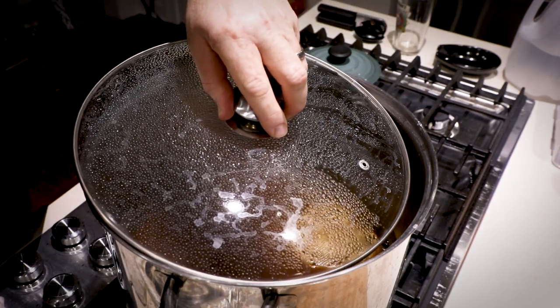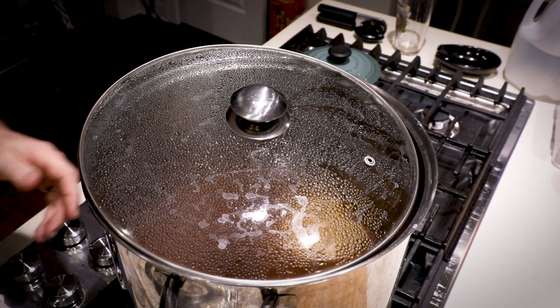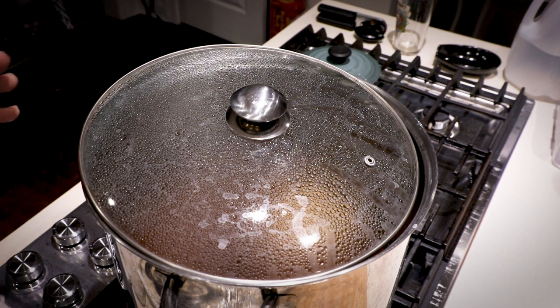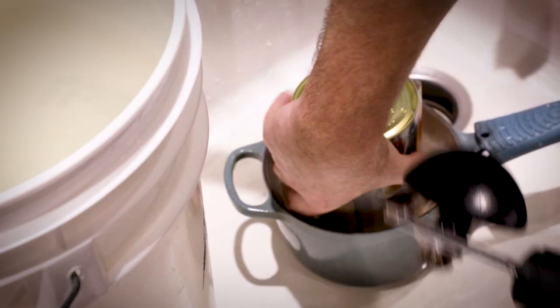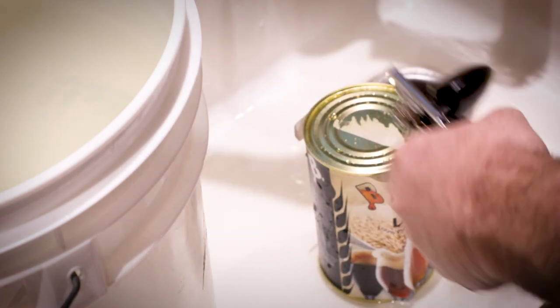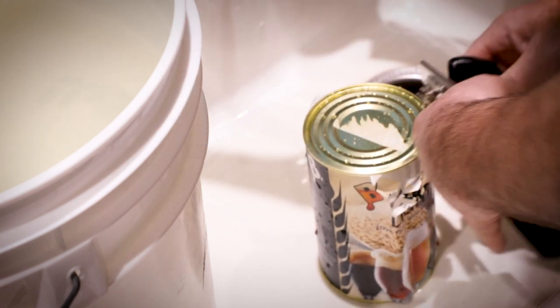At this point, you do want to try to keep the boil up as best you can, so keep it covered as much as possible. With about 5 minutes left, we're going to have to go to the next step. So we're coming up on 5 minutes. We're going to get our can ready.